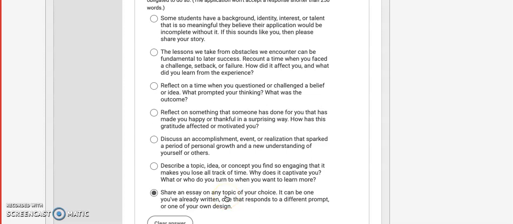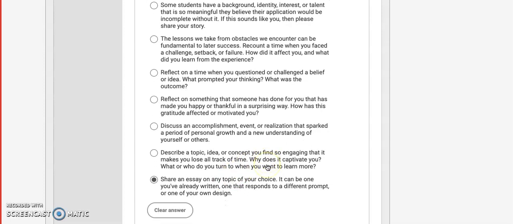That is one where you can write an essay maybe that doesn't fit into one of the prompts above. Once again, this essay is what we call the overall Common App essay. You could be applying to 2 or multiple schools that require this. Maybe I'm applying to WashU and Vanderbilt and Duke, and they all require the overall essay. That's where this is housed right here. However, some of those selective schools might require some additional writing. That is going to be in a different part of your application. The essay here is strictly a general essay that would go to all the schools that you applied to.